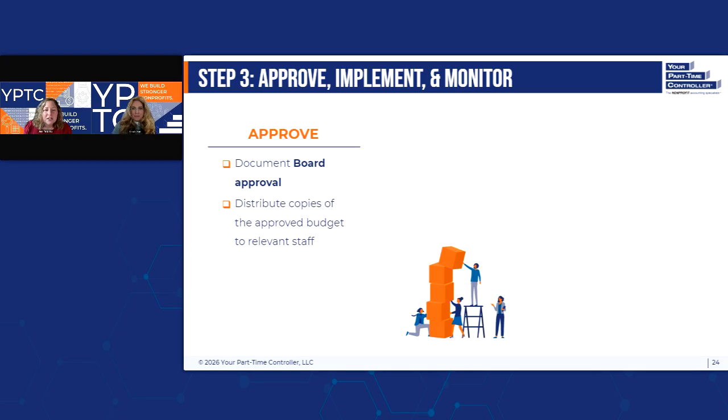And next, we are ready to put the budget into action. And yes, that means that approved budget needs to be entered or uploaded into your accounting system. And then finally, you want to start monitoring the budget against actual results. And while it may be tempting to want to revise your budget as new information emerges and you start to understand your variances, remember, your budget is static. This is where a forecast comes in. So Carol, take it away.